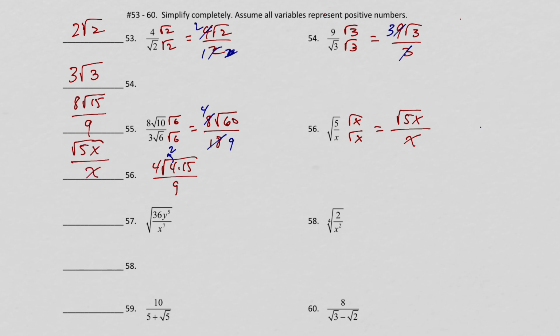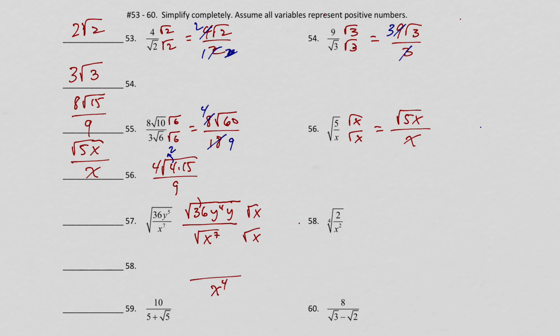There's a lot of ways to do this, but the first thing I'm going to do is rewrite the numerator as this. 36 is fine, but I'll write that as y to the 4 times y. And on the bottom, I have the square root of x to the 7th. So I'm going to multiply by the square root of x on the top and bottom. That gives me the square root of x to the 8th on the bottom. The square root of x to the 8th is x to the 4th.